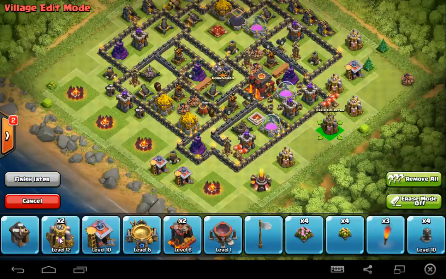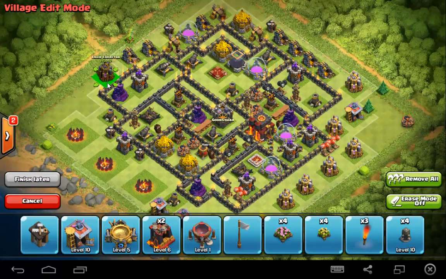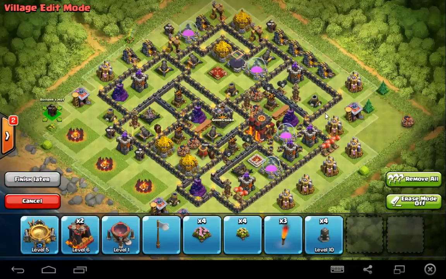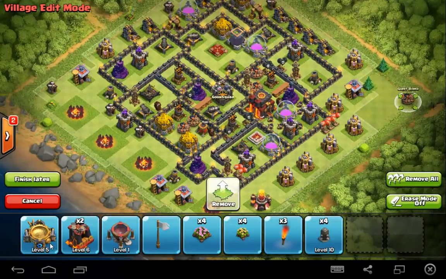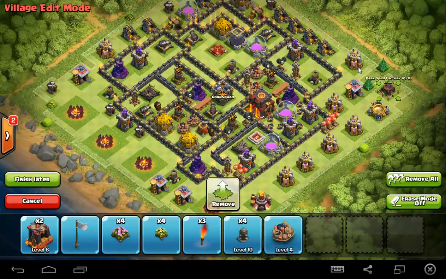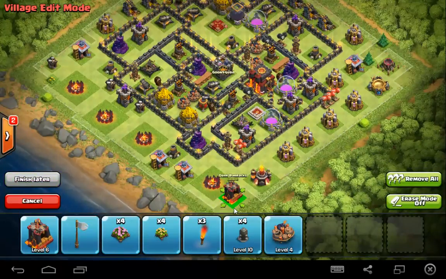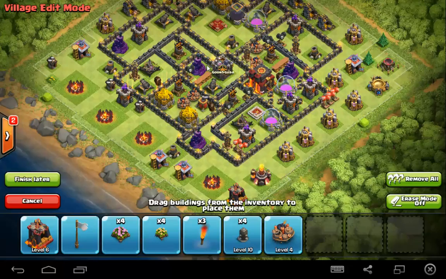Put 2 spaces in between those. With my extra buildings, I'm going to push as much of the space back as I can. Let's get this out of here. If those trees weren't there, I'd fill that in, but I can't really. So yeah, that's pretty much base building.